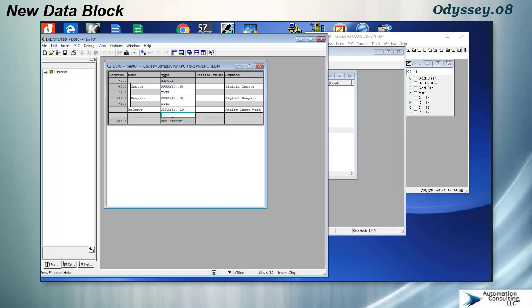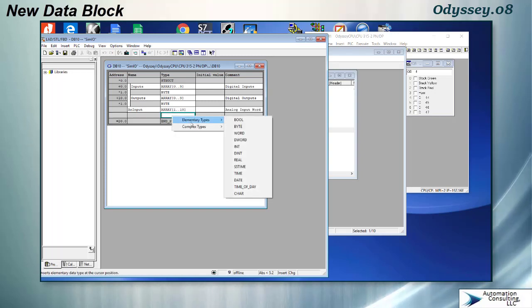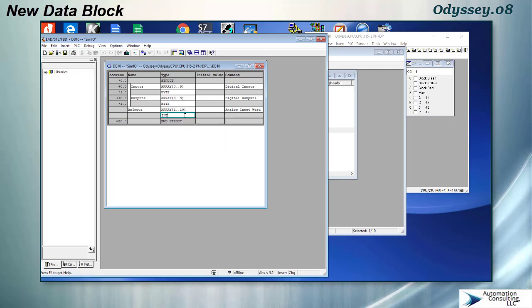And we're going to make this an array of integers so that we can do math with them. If I made this an array of words, we would not be able to do math. So this isn't strictly in the same format that actual analog inputs and outputs would be in. They would be in bytes.